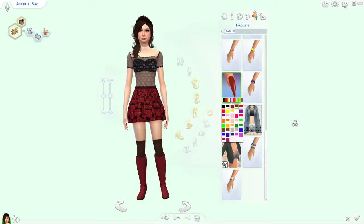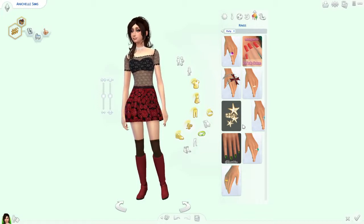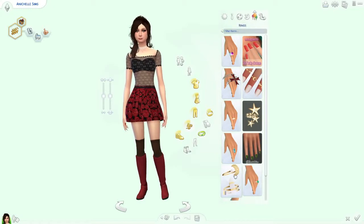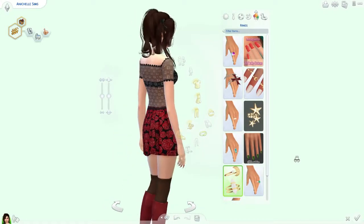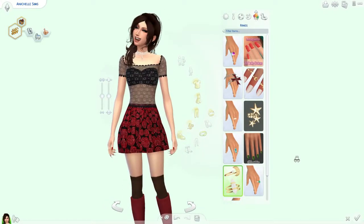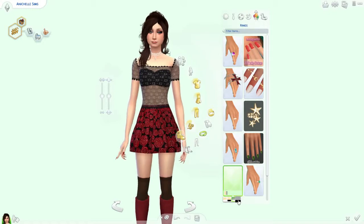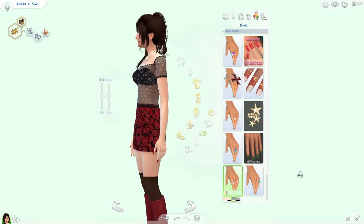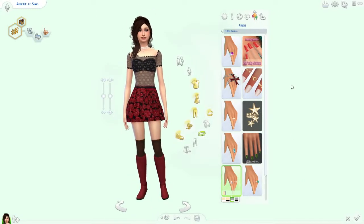I think she's cute — do you guys think she's cute? I hope so. And I got these — oh where are they? There we go, I was like where did they go! These little multi-finger rings — they're cute. What color do we want? Silver? That one has black in it. Oh, that's good!